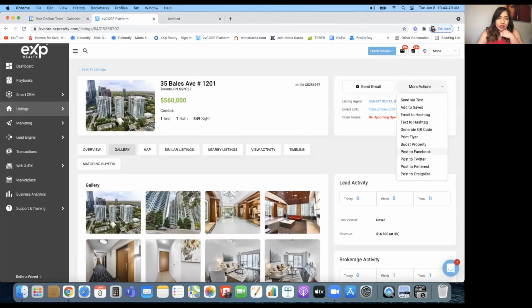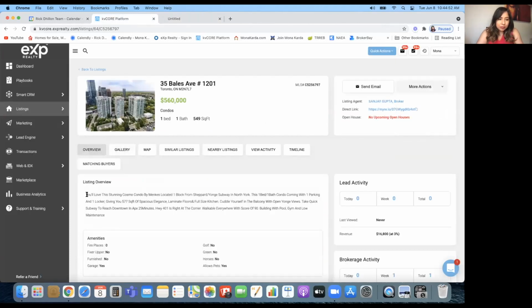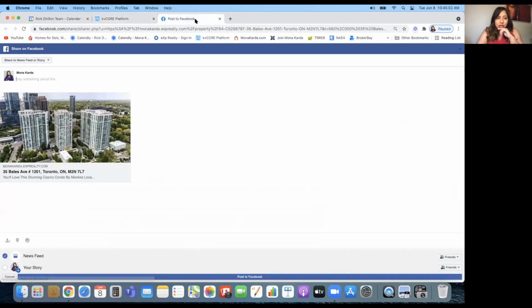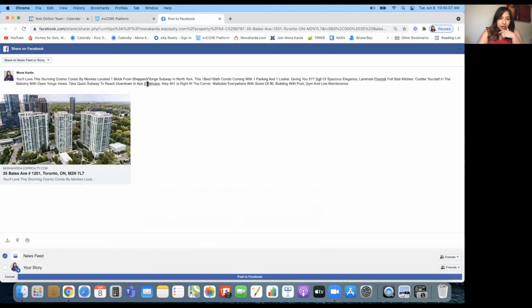Okay. While we're waiting for Facebook to open, we can go ahead and copy this, or you can change it, whatever you prefer. And yep, it's posted on our Facebook. We're going to go ahead and click here. What does it say to reach? I'm going to just stop right there.